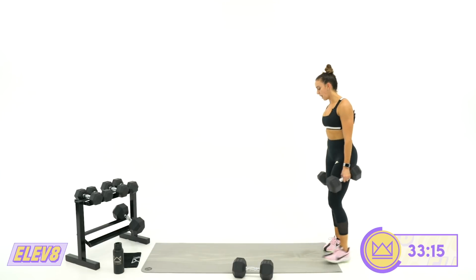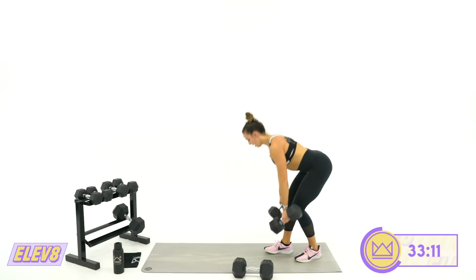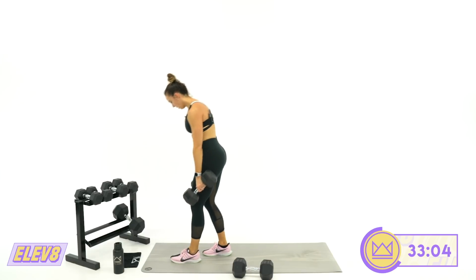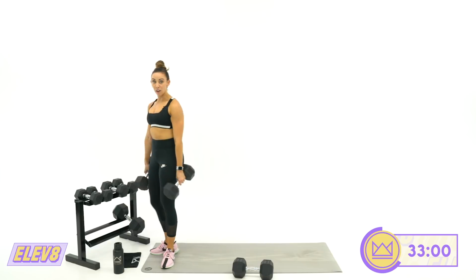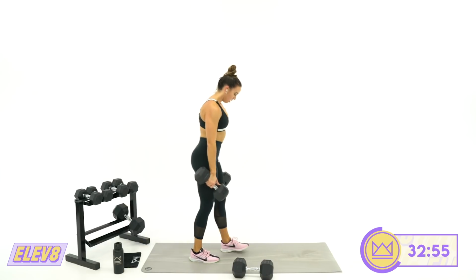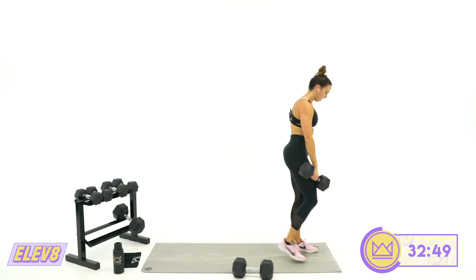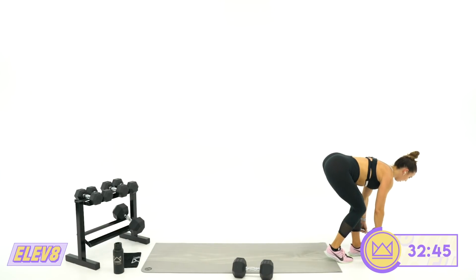Think really maximizing that front glute. You reach it, you squeeze it, come on. Don't just go through the motions here. Give me good reps. Great job, 15 seconds. Four, three, 2, 1, rest.